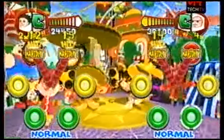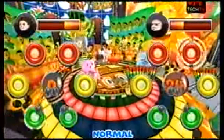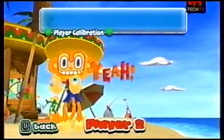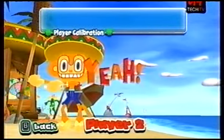Samba de Amigo. It's the remake and the revisit by Gearbox. It's Samba de Amigo for the Wii. Sega brought back a beloved Dreamcast game, and it makes 100% sense on the Nintendo Wii. It really does. So let's think about the original. It was a set of maracas that you plugged into your Dreamcast. They were an additional hardware cost. It was $80 to get the game with the maracas. Expensive, but someone had the great idea of, hey, we can make this game for the Wii now.